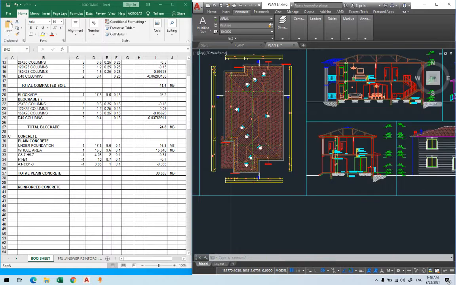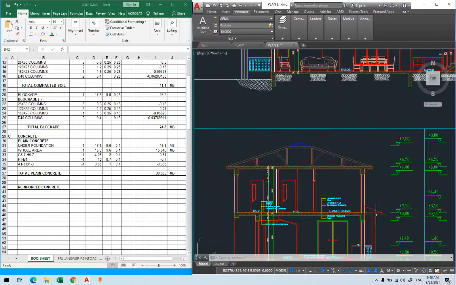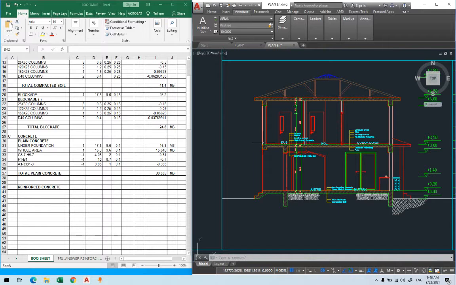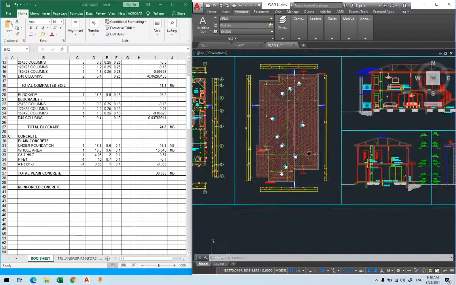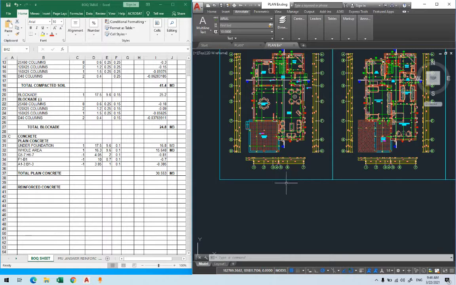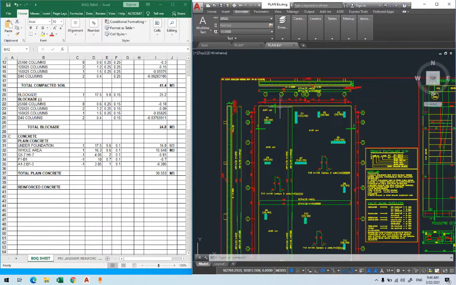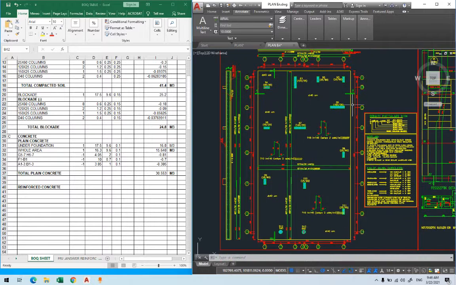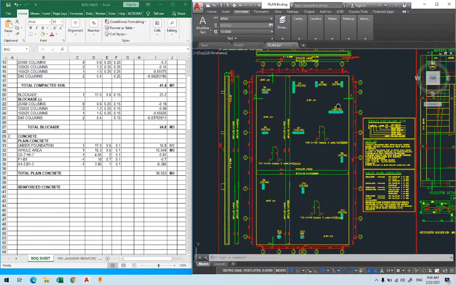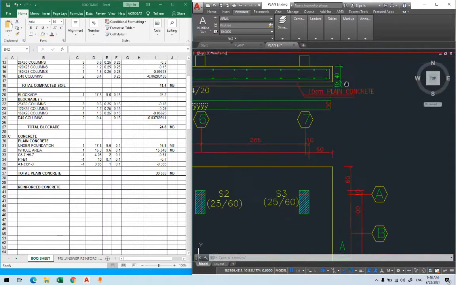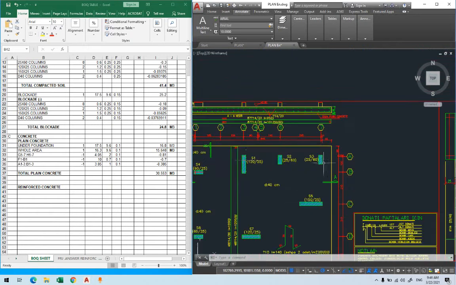Now if you remember, we did the foundation also. We have reinforced concrete foundation. Now we're going to go for the foundation, and the foundation that we have here is an easy one, which is the mat foundation. The only thing we're going to do is calculate the whole area times the thickness of the foundation. The thickness of the foundation is 40 centimeter, so I need the area of the foundation.